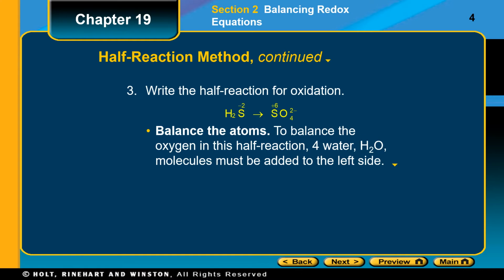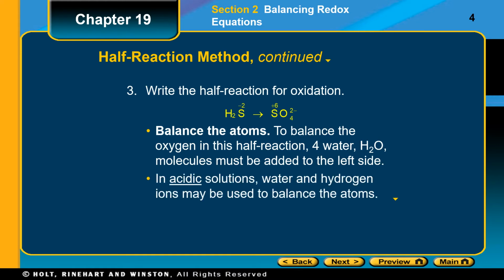Now, when do you add water? Well, in acidic solutions, and remember we had nitric acid and sulfuric acid, both are acid solutions. So the method for balancing those is to add water to the side where we need some oxygens. And then since we're adding water, which has hydrogen, we'll have to add some hydrogens to the opposite side to keep that part balanced. So what we will have will look something like this.